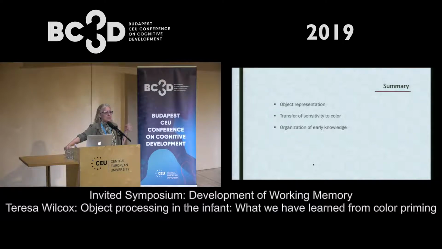It's also so intriguing that you can change the kind of information to which babies attend by giving them events in which they can link information that's consistent with another source of information to which they're already sensitive. And that can change the kinds of information they pay attention to in a completely different event. So there's this transfer of sensitivity, color, from one event to the other. And then our more recent studies looking at these different types of objects, interactions, and agents have given us some insight into the organization of early knowledge.